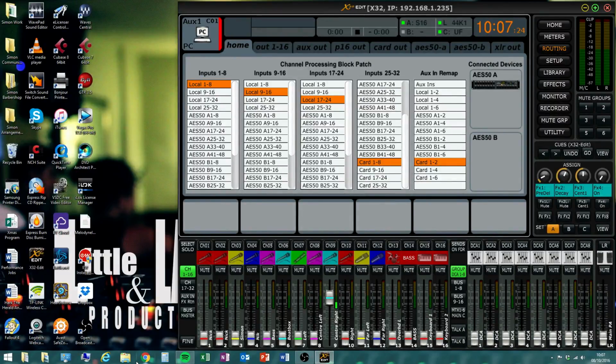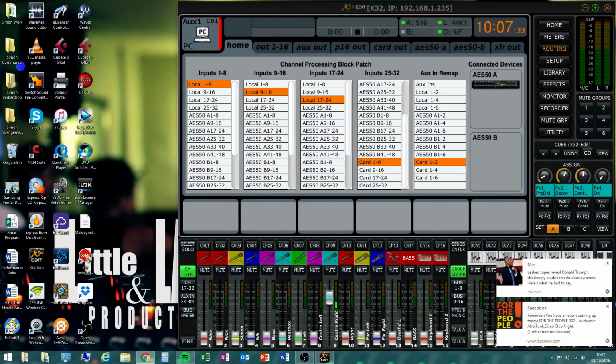Okay, and probably in a bit I'll load up a picture of the X32 and pop it here so you can actually see. In fact, I'll quickly do that now and get a picture of the back of the X32. One second, let me just, there we go. View image.